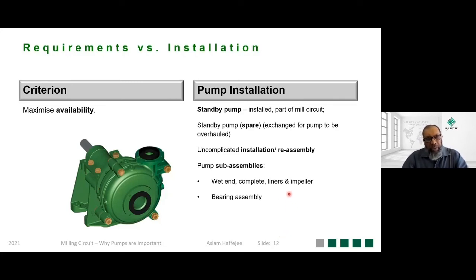Then yet another option would be, and this obviously is now even less capital expenditure, is having pump sub-assemblies. You could have the wet end stored as a separate assembly, your bearing and whatever, and replace them as and when needed. But obviously the big downside of this will be the outside time, the downtime you're going to have. So you're spending less in terms of capital, but you're really incurring some costs when it comes to downtime in your operation. And remember, you need to still maintain the tonnage per hour or tonnage per annum.